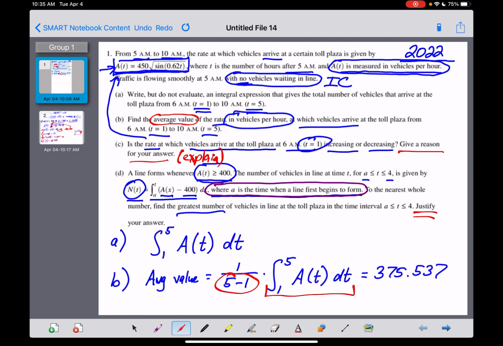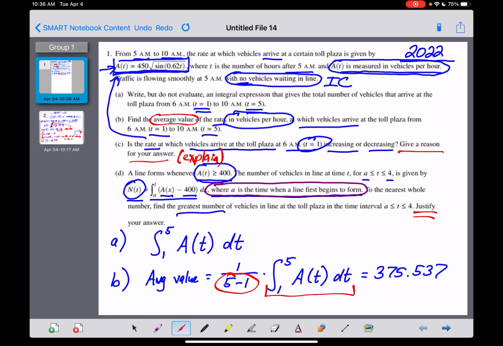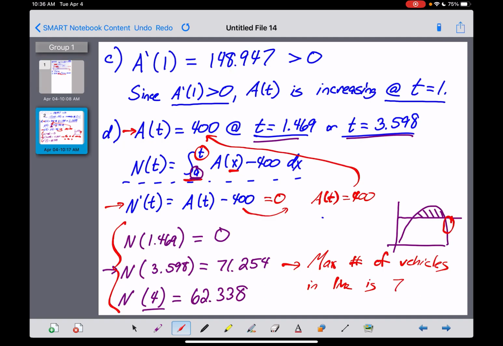So let's go ahead and answer the question right here, guys. Let me try to use their verbiage, the greatest number of vehicles in line. Okay, so I'll abbreviate that a little bit. So the max number of vehicles in line is, and the directions did say here, to the nearest whole number. There you go. So 71 is the answer that we're going to come up with right here for part D. So that's all of number 1. I definitely thought D was the hardest part of that problem. And as I looked at the point allocation right there, I do believe then, everybody, that, yeah, the majority of the points right there came from part D. So that's a tough little problem right there.